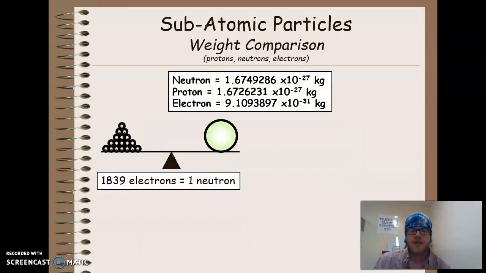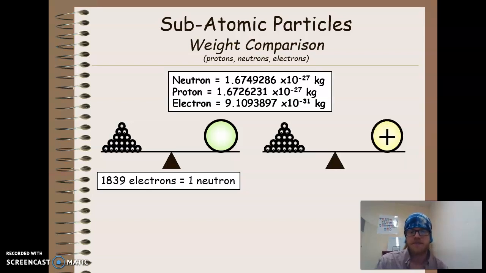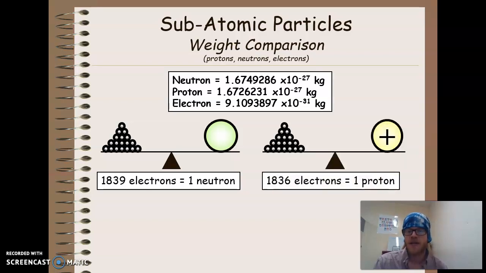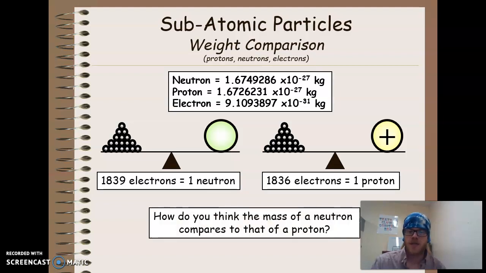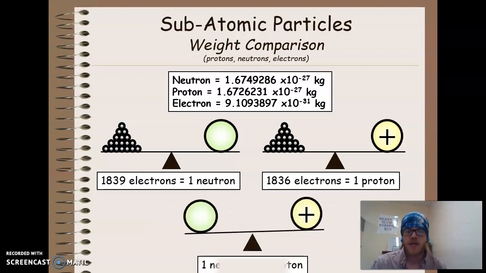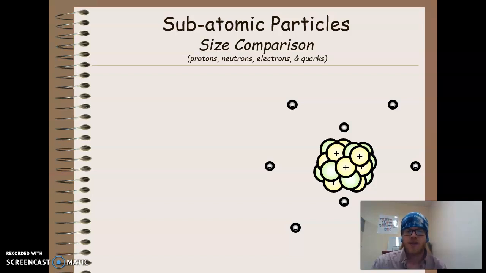All right, so taking a look, that's what I was saying. The mass of electrons is negligible. It would take 1,839 to make one neutron, so we kind of just don't really worry about those as a mass. Obviously, we will if you were like a nuclear physicist or something, but for 7th grade science, we're okay. One neutron is about one proton. One neutron is a little bit heavier than one proton. Has a little bit more mass, I should say. That's a good point to talk about.